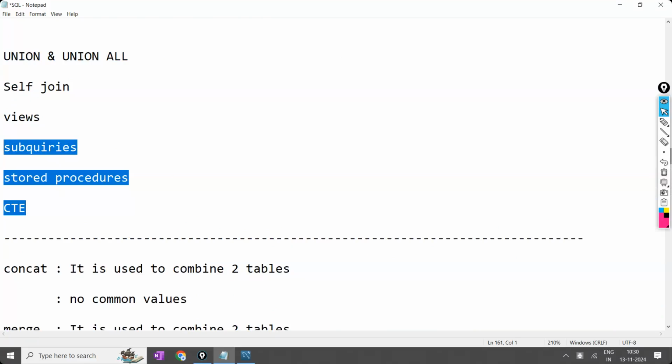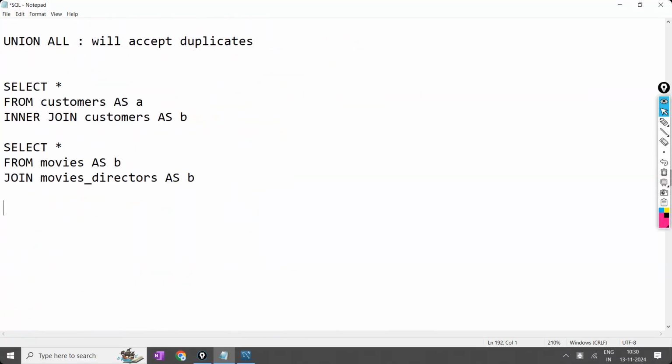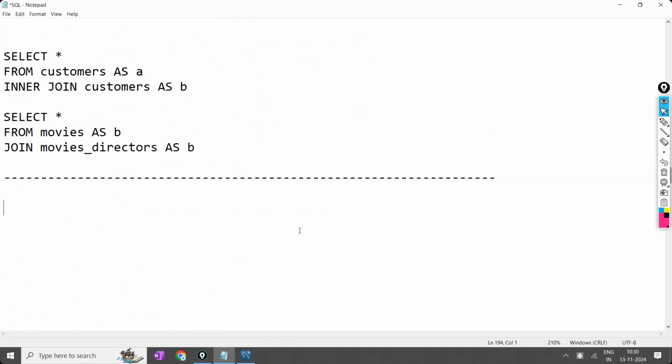SQL will be completed. After completing your SQL, yeah, Ahmad, just give me 2 minutes. Tomorrow we'll complete the SQL. This is the schedule, guys, for the next 1 week. Tomorrow we are going to have the remaining topics of SQL, the balance topics, and we'll complete the entire SQL by tomorrow.